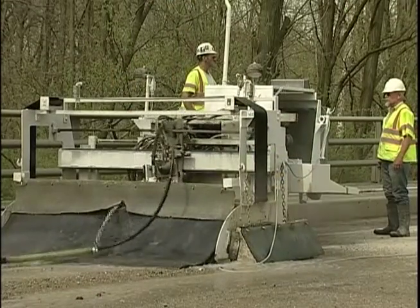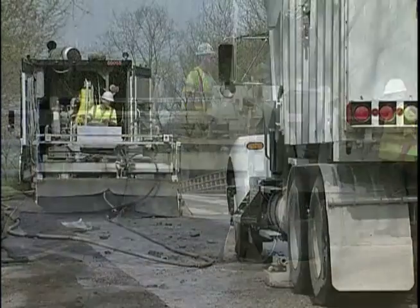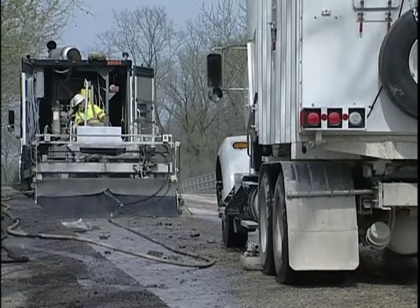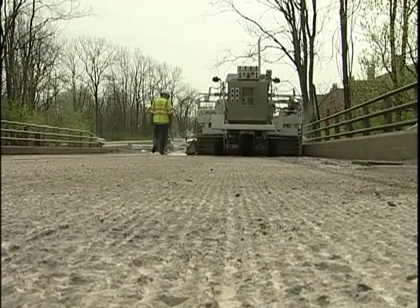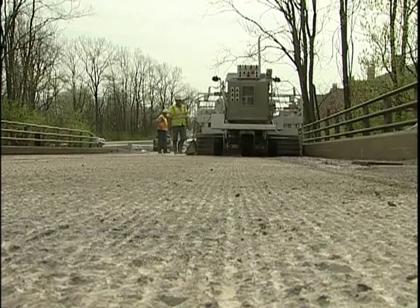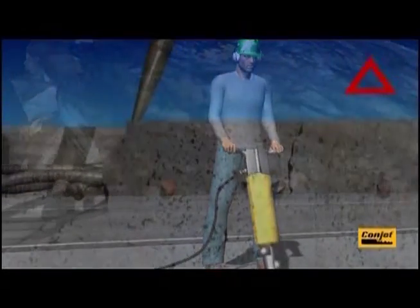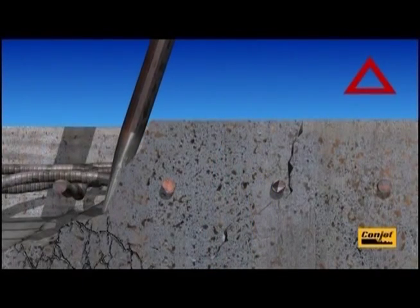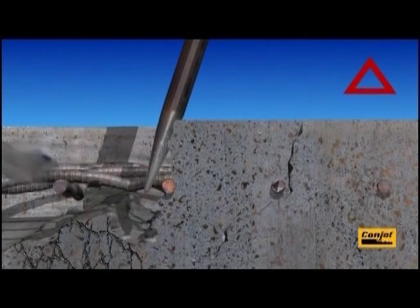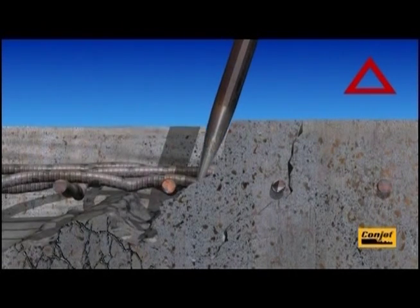As the name implies, hydrodemolition is a process where deteriorated concrete is removed utilizing a high-pressure water jet. The process is used for surface preparation of the total area of a bridge deck prior to placement of overlays or for patches in a bridge deck. For many decades, this type of work has been performed with jackhammers. This, however, presented many problems, including damage to rebars and microcracking that eventually weakens the bond interface. Add the noise, dust, and slow speed of the process, and you'll see the problems with this approach.